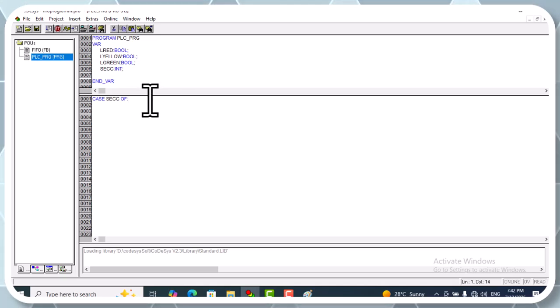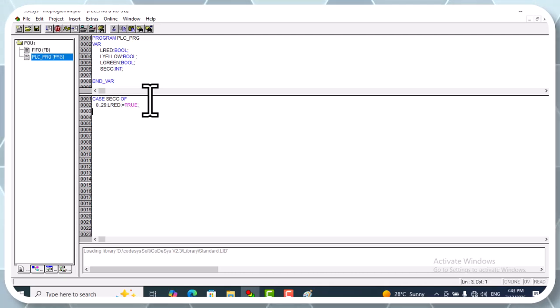And let's do it again. So as I said before, from 0 to 29 seconds we switch on our red LED, and it goes to true.